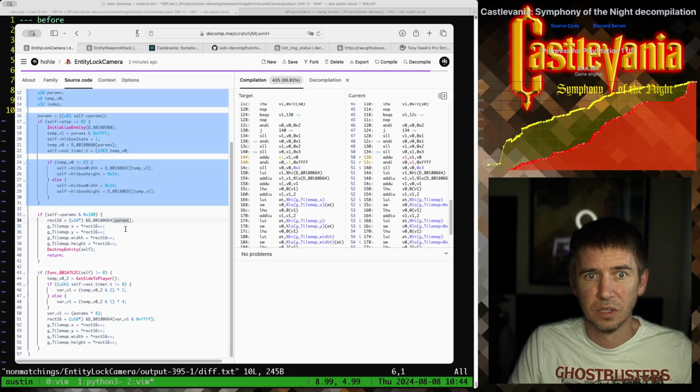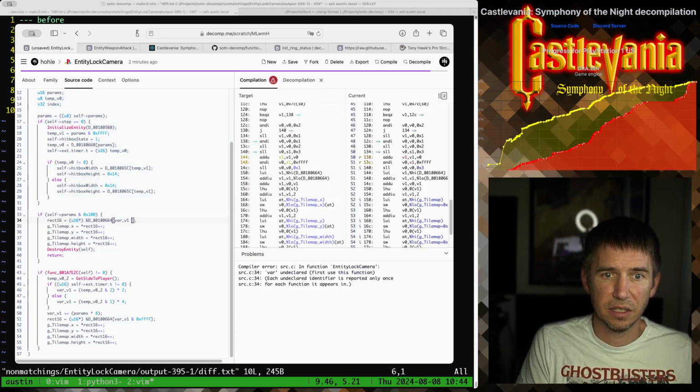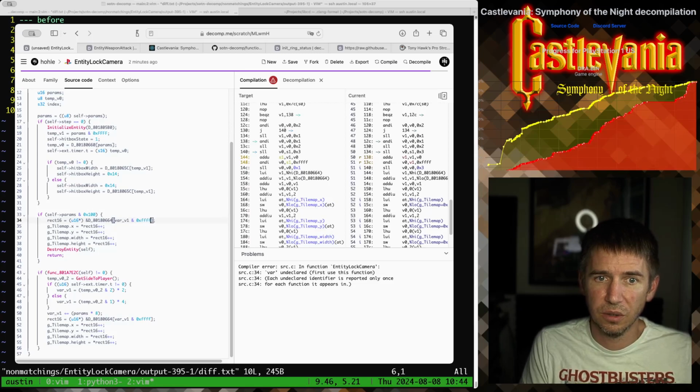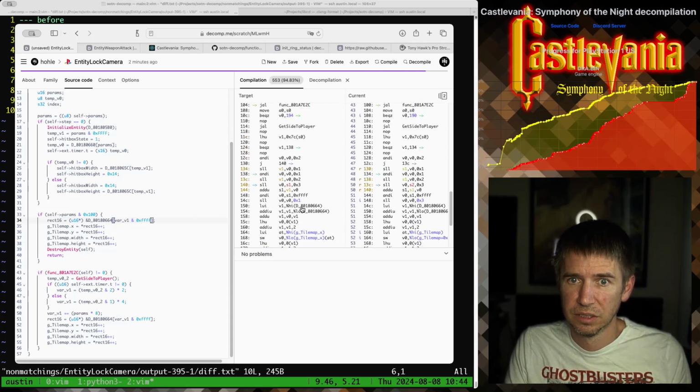However, varv1 has not been set at this point, so we know that code isn't correct, but it's possible that is the field that's being used.